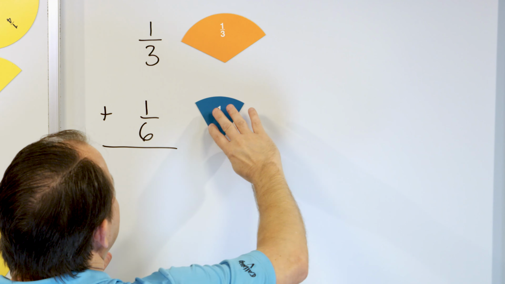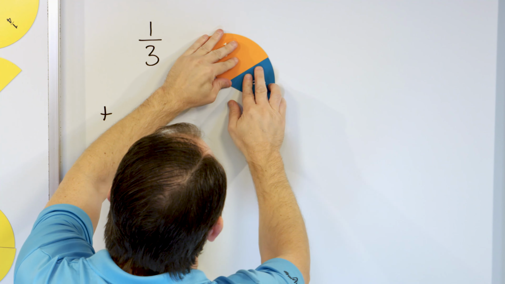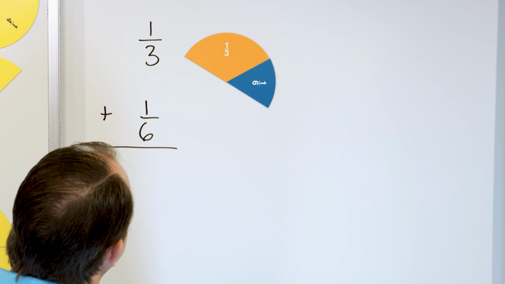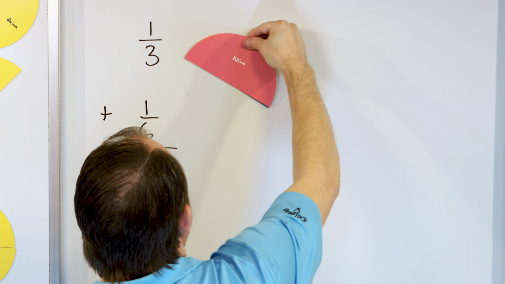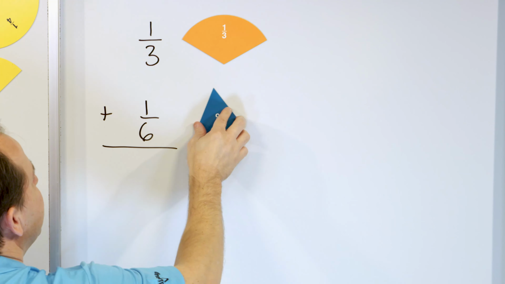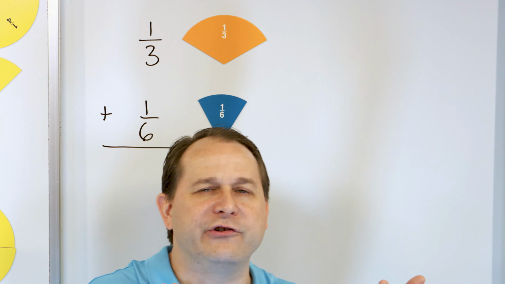So of course I know that if I actually add them together, I can line them up and see that it's going to be, ooh, look at that. You can see the answer. It's actually half of a pizza. Look at that. It's actually exactly equal to half of a pizza. So you can kind of see the answer, but you've got to realize that whenever you're doing this for larger and larger fractions, you're not going to be able to easily draw a picture of it so perfectly.